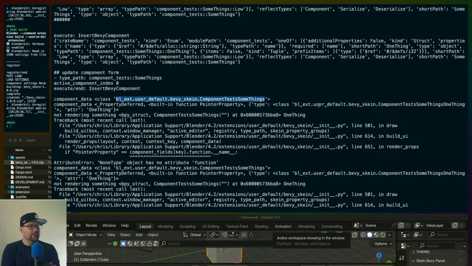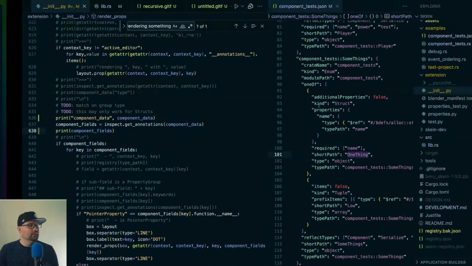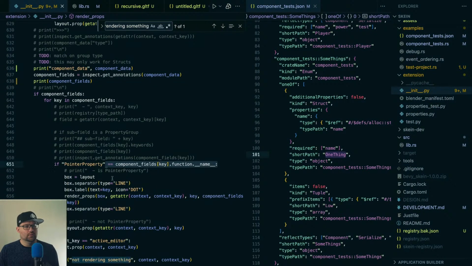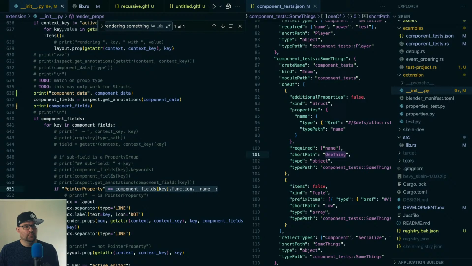Because object has no attribute function here, right?